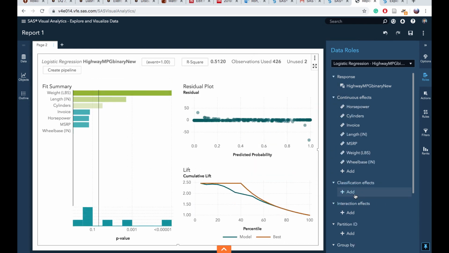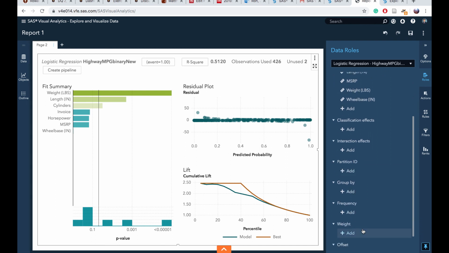Then for classification effects, if you want to, you can include an interaction effect, you can create that too. With Partition ID, you can also divide the samples into different clusters and put them in here. Those are things you can use. I see that the regression is created here, and the lift and residual plots are all done. So you can play around and see how you can improve this R square and fit and interpret that. Okay, thank you.